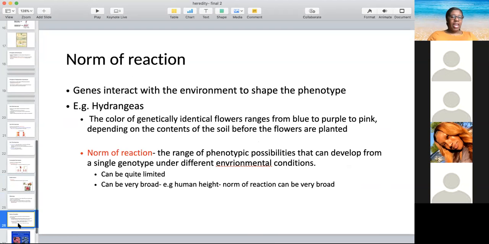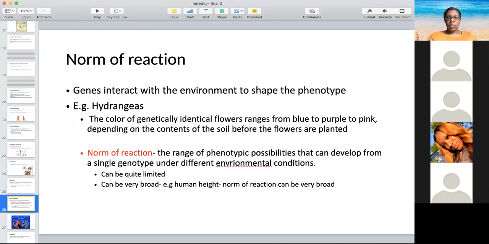Now, in as much as the things that we've talked about are true in a normal case where our genes determine these particular traits and factors, I have to put a pin in that and say that it's not just the genes alone. Our genes are the most likely contributor to factors and traits, but the environment also can play a role in shaping our phenotype, what we look like. So in your notes, this is a true fact: genes interact with the environment to shape the phenotype of individuals. While in general we say that these things are determined by our genes, it's true for the most part, but there are cases where environmental factors influence what we look like physically.